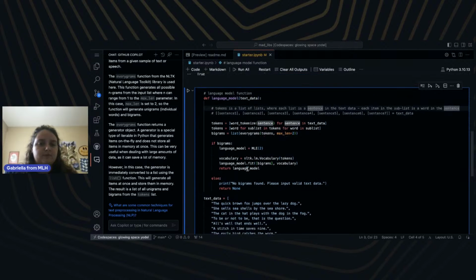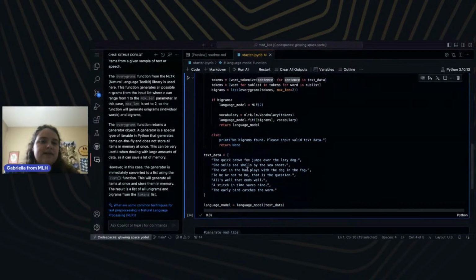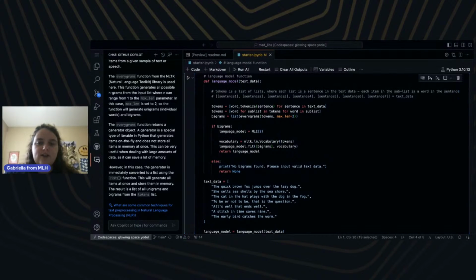Perfect. All right. So now we have this language model built. Hopefully y'all are understanding it a little bit better. We're going to go on to actually making the Mad Libs game, which is going to be the fun part. This is where we get to fine tune the game. We get to add in more sentences to make it more of a Mad Libs game. I'm glad we were able to get through building the model in the first hour, because now we have a full hour to fine tune the Mad Libs game, add more sentences, and of course, play the game.